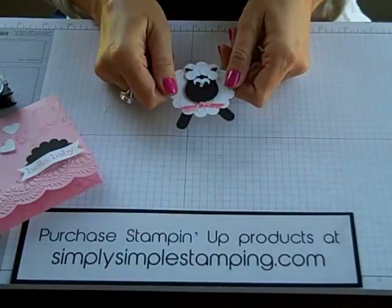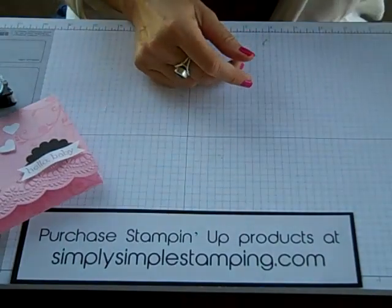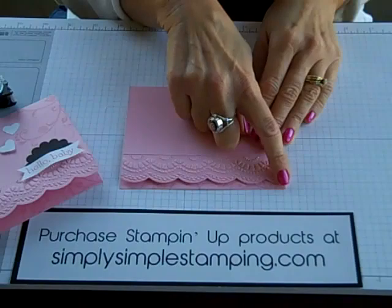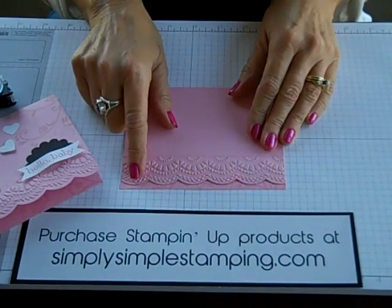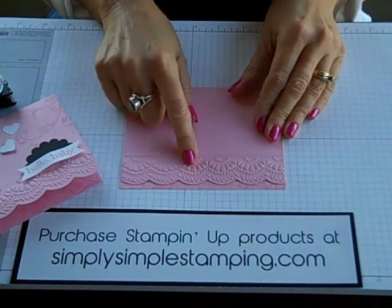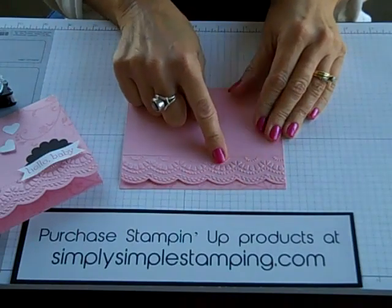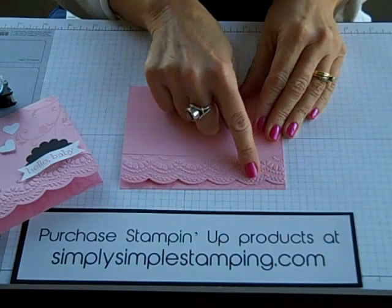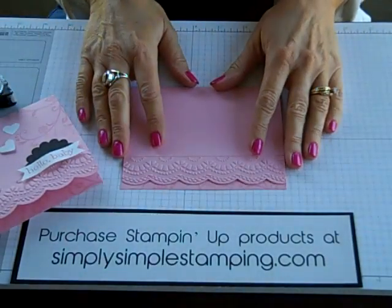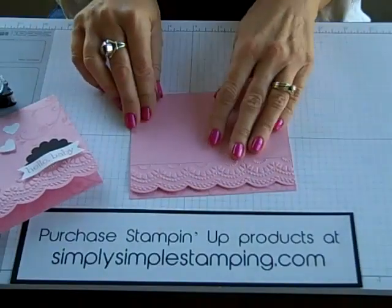Now let's go ahead and kind of start putting our card together. I did in advance do some work because I know you don't want to watch me do everything. I came in with the large scallop framelit and I cut off the bottom of my card. I then came in with the Delicate Design embossing folder and brought that in right up against that scallop. Those have both been run through the Big Shot in advance. And so that's all ready.